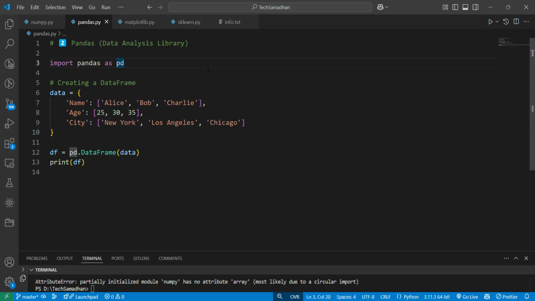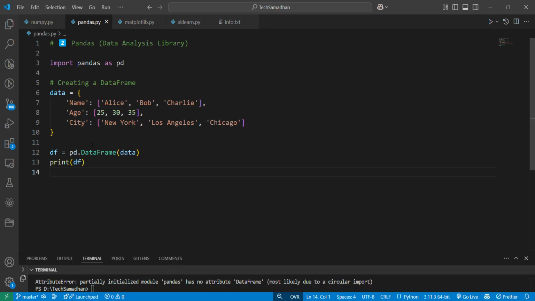On the same line, we need to install it: pip install pandas. Here, pd is not an issue. You can use any variable name you want. So this is the data we created. It's some rough data we created, and we are just printing it here. Now it will print the data as you see in an Excel sheet.